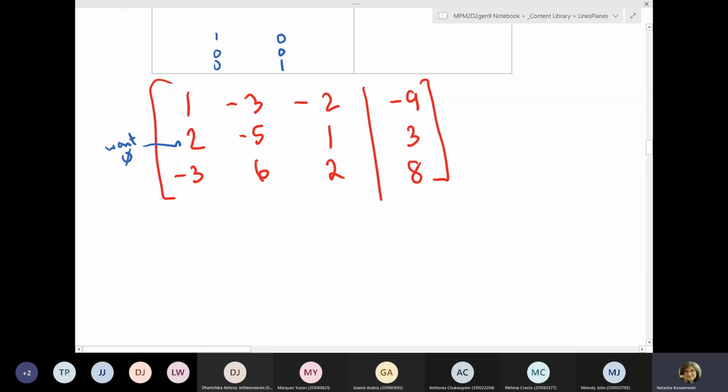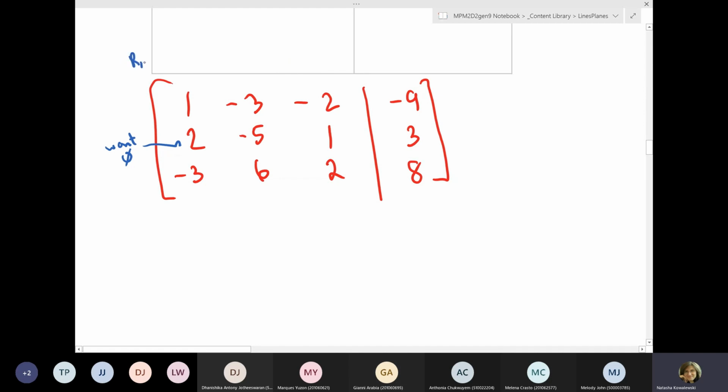For me to get that 0, what I have to do is work with the row that has the 1 first, because it will be helpful for me to eliminate that 2. So this is what I'm going to do. If you have different colors, it would be helpful to record something in a different color. So I'm going to record just somewhere above here.